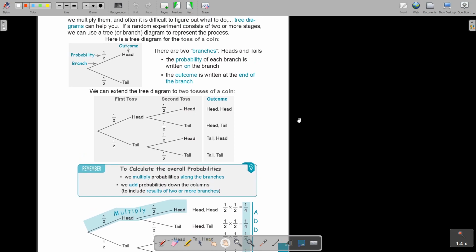But if you look, just remember, I'm just going to take these two events now. If there are two events, this is the first toss, and this is the second toss. And if there's a third toss, it can be here. So for the first toss, I think it was a coin, so a head is a half and a tail is a half. For the second toss, it will also be half, half, half, half. And this outcome, but this is very, very important: you can never just work with that number. You must always go back to the base. Did you see that? So if I ask you, what is the probability of a head, you must say a half. In the tree, in the branch, I multiply. And if I say, what is the probability of head tail or tail head? Now there are two outcomes.